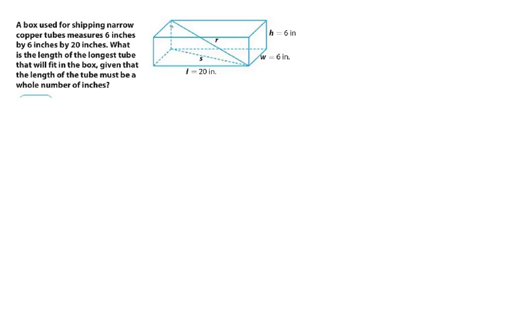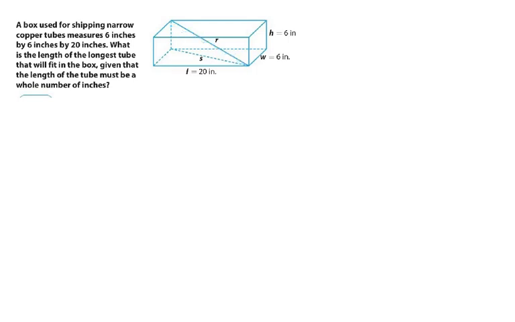And the R? R is a little bit different, so we have to think dimensionally a little differently. We're going from the top corner of the box diagonally to the bottom corner of the opposite side of the box. Oh, so that would be the tube itself. If you put it in and couldn't lay it flat, and you were okay with it being diagonal inside the box, touching the top corner and the bottom corner, right, that would be what R is.